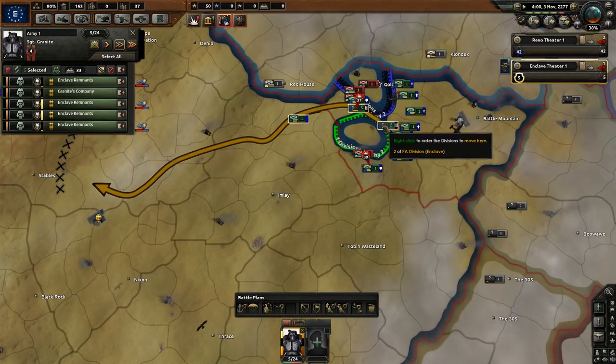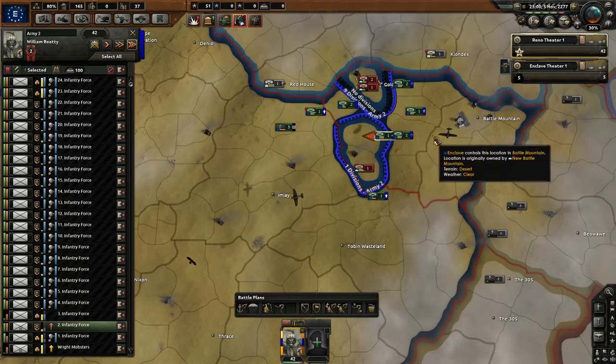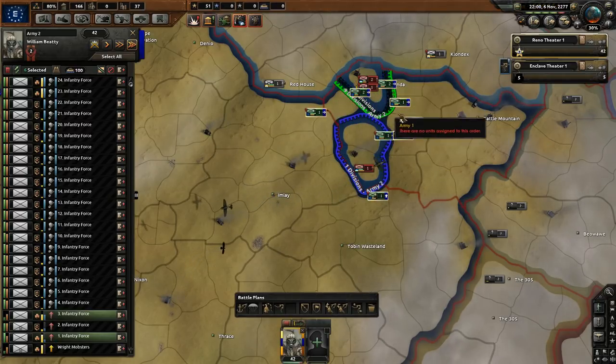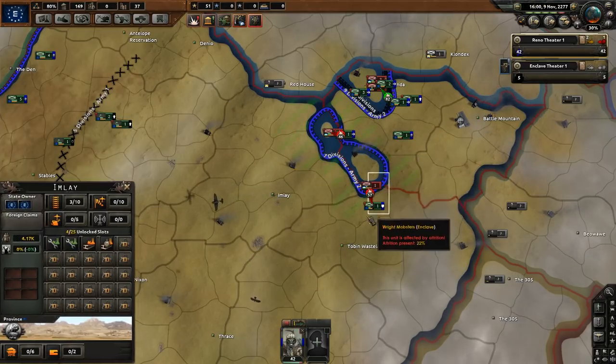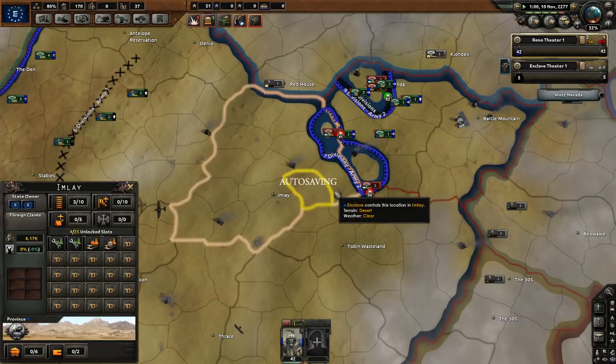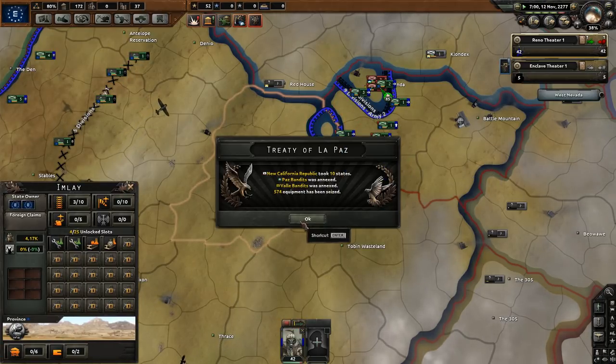Really, you should not be doing this. You should not be strategically redeploying like that. But I guess that's fine. Still have these guys surrounded. We can still kill them. Alright, stop them from escaping. Because if they do, that's very, very annoying.